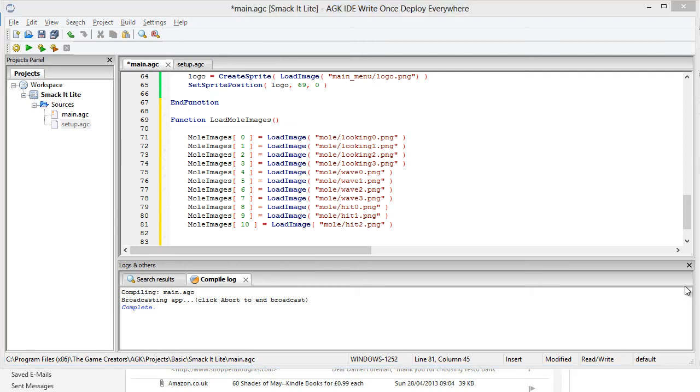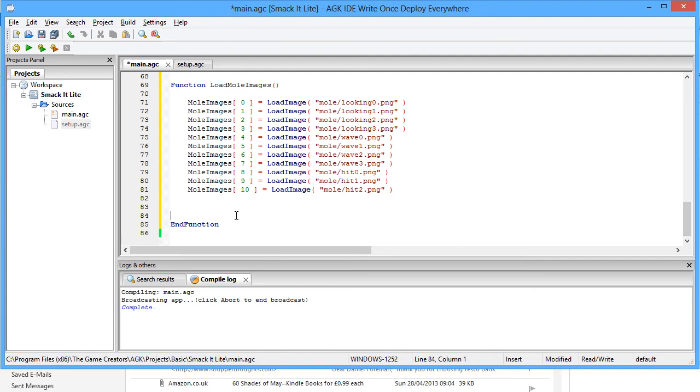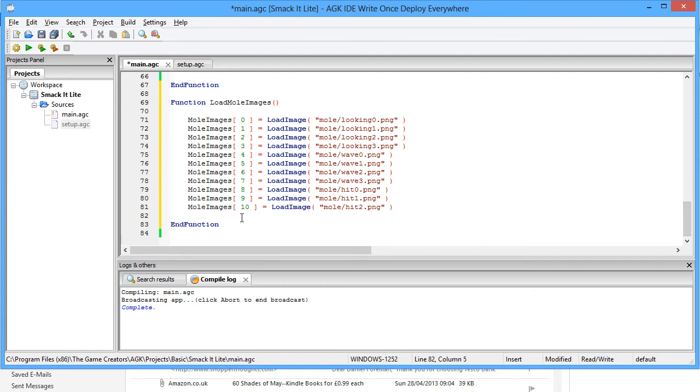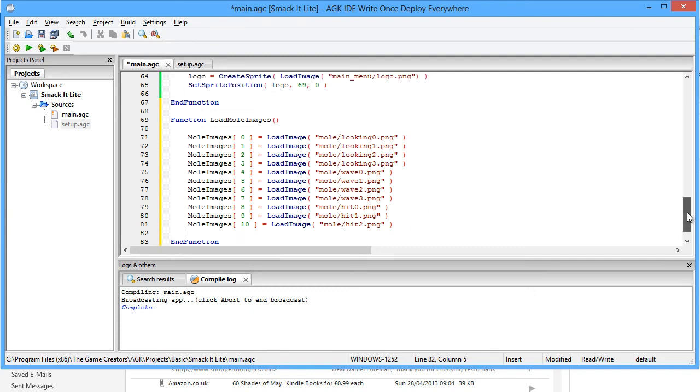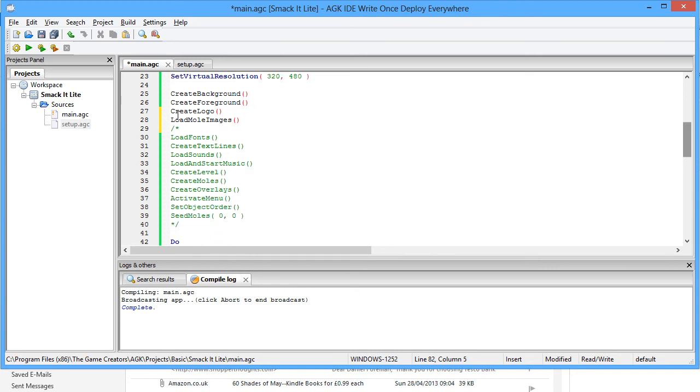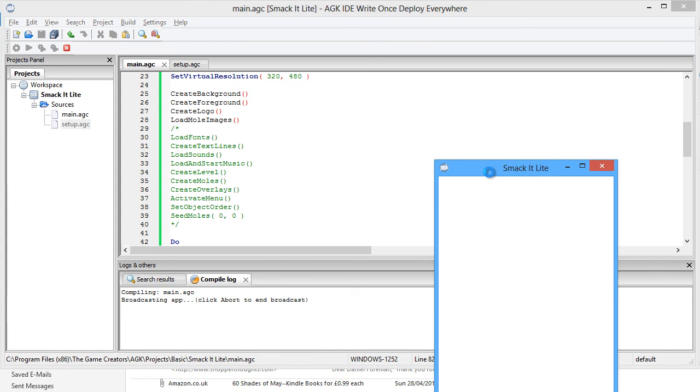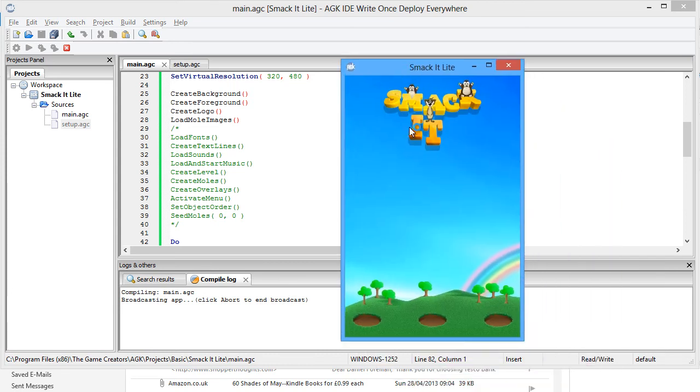And now, to ensure that there are no mistakes made, I'll just move this function up one level, and we're going to compile the program, and this will let us know if any files aren't being loaded with an error message. And as you can see, I've typed everything in correctly, so all the files are loaded, and this is now loaded into the array ready to use at any moment.